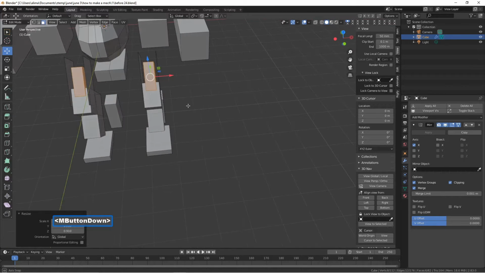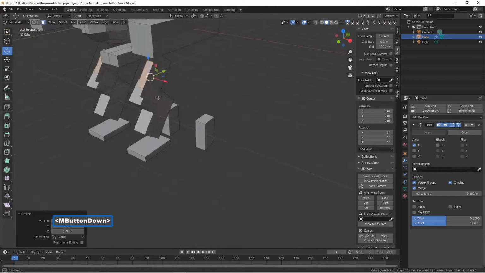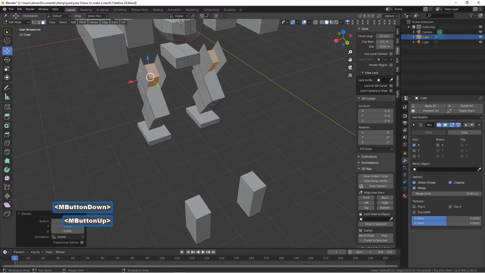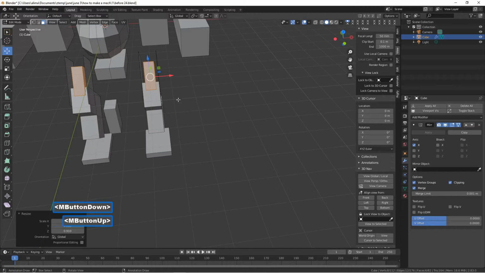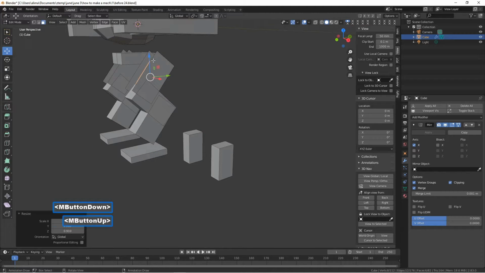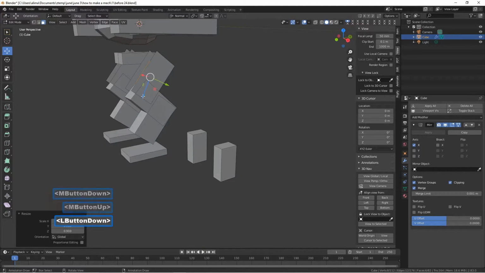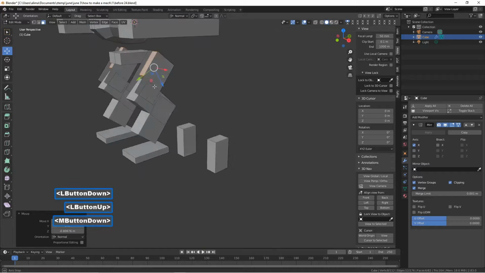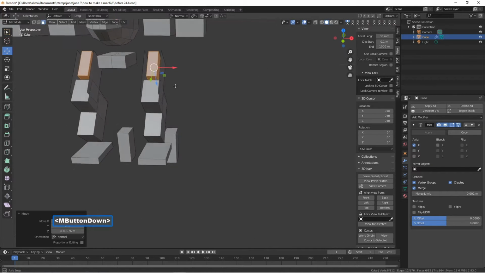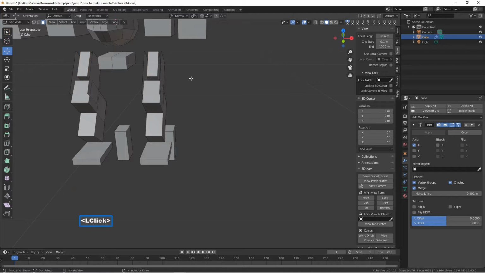Fairly easy way to get detail for the leg. I want to move this block up that way, and see how my move tool will let me go straight up in this way, but not that way. So what I can do is I can go to the transform settings here, select normal, and then now I can take this and I can push like that to get that where I want it to go. I'm going to left click to deselect.